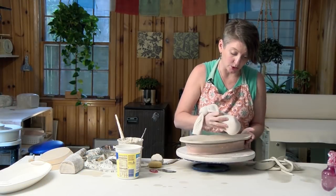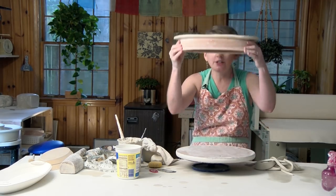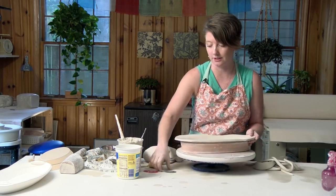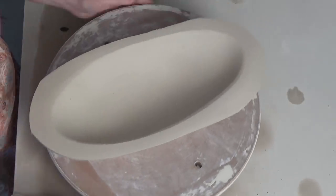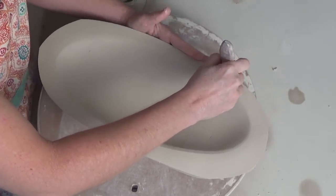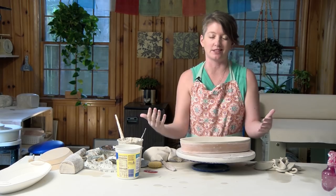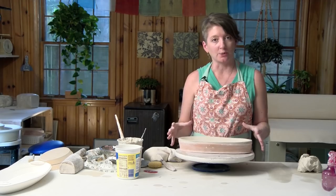I don't want this to slump all the way down so that it's touching, so I can check that — I can pick it up. I haven't hit the bottom. You may opt to hit the bottom and just go ahead and make a bottom on this, and that's totally fine. You get to do what you want — you're the artist. Now I'm going to lay this down so I can get ready to cut it. I'm going to use my Dolan knife and find the outside of this shape and start to cut away. You want to be really careful not to cut away too much — I've done that before, cut too much away, and then the piece starts to slump inside and you've lost it and have to start over. This works in stages, so I'm going to cover it, let it sit up, and get ready for the next stage.